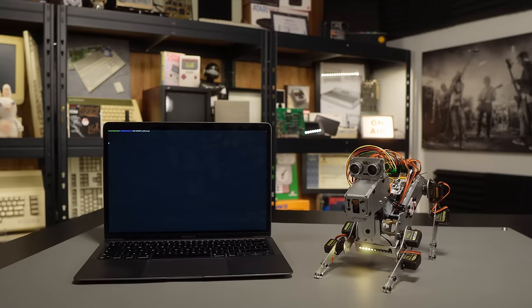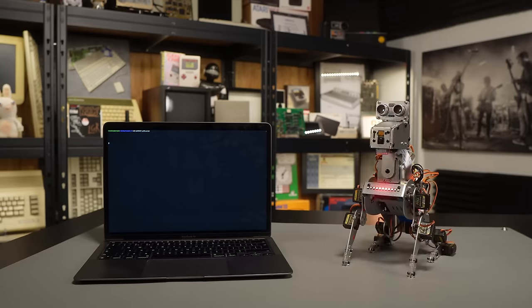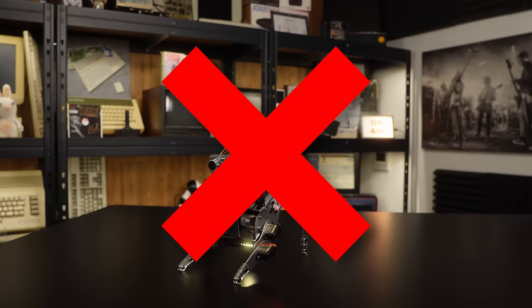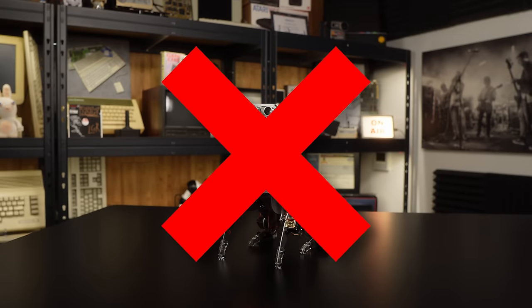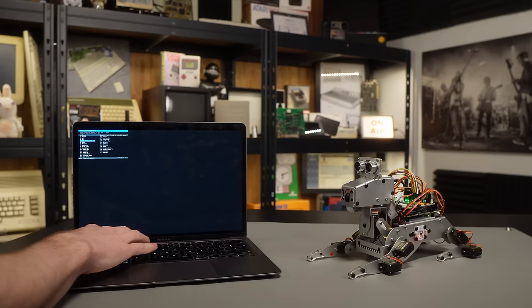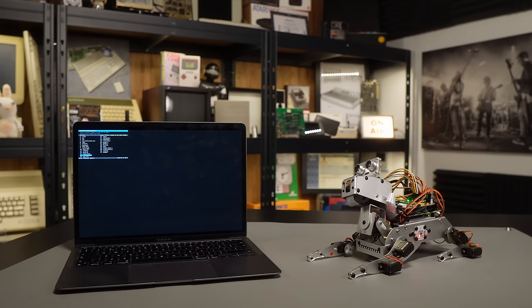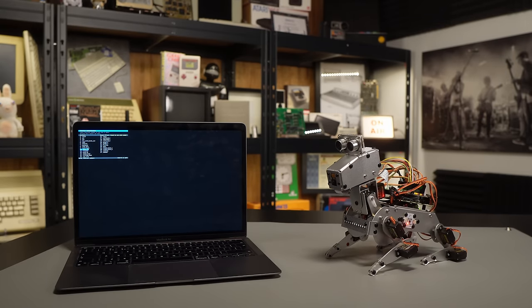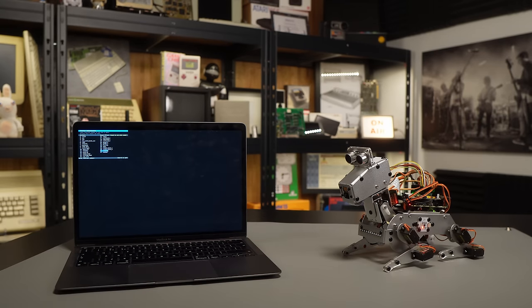The first example script is called Wake Up, and runs the PyDog through a rather cute series of movements meant to replicate a real dog waking up and stretching. This is the point where I discovered that the PyDog works best on a surface with some friction, like carpet or my rubbery soldering mat here, so if your house has hard floors that's definitely something to bear in mind. Like I mentioned earlier, maybe some rubber feet would help in that case. There's a function demonstration script that has a load of built-in movements and sounds that you can trigger, which are great for putting the servos through their paces, but also, if you're looking to put your own scripts together, it's a great thing to pick apart to see all of the potential movements.